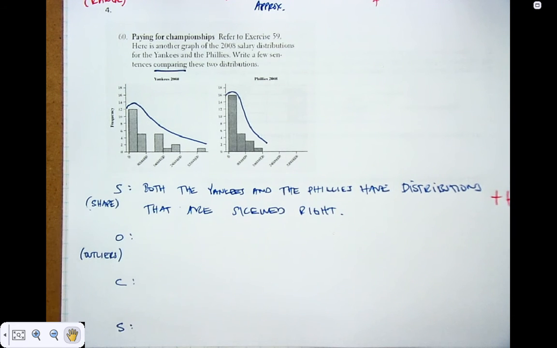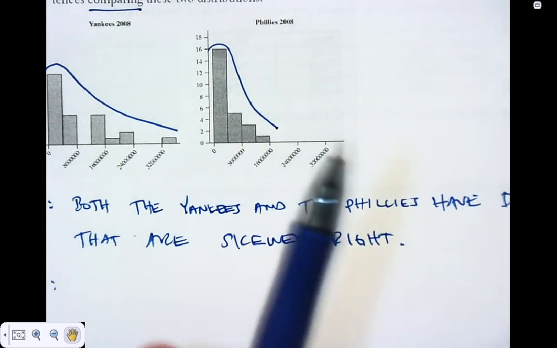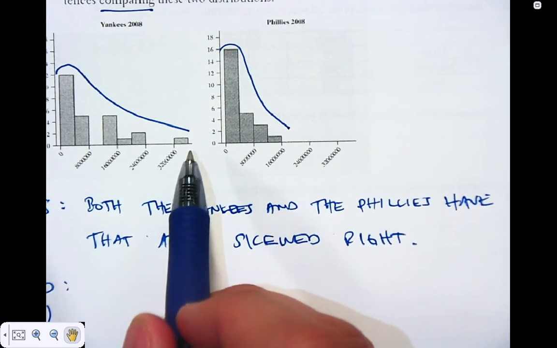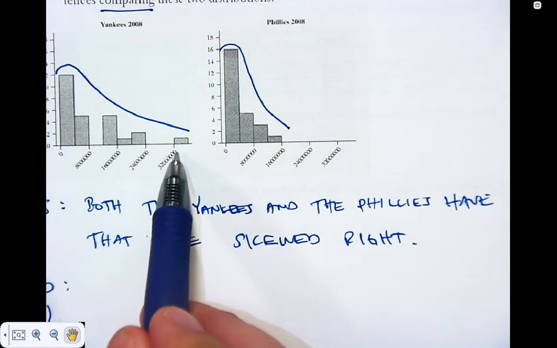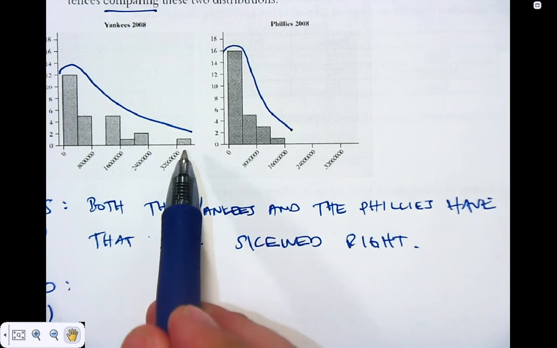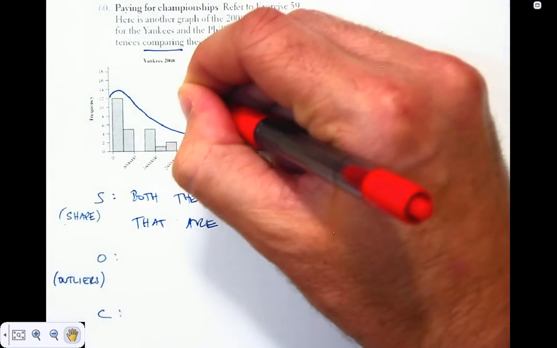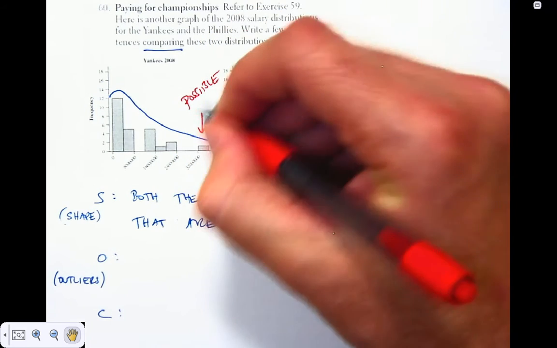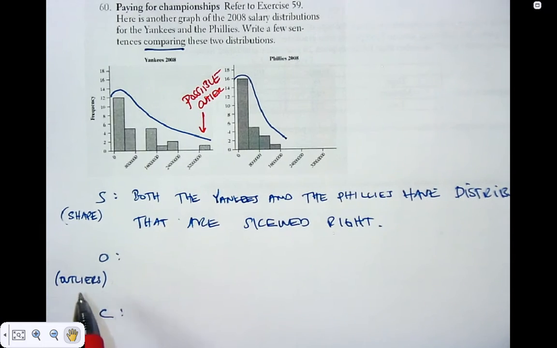Okay, O stands for outlier or outliers, right? And so what you're supposed to do is identify points that seem like they're far away from the rest. Okay, and so the question is, this graph doesn't look like it has any salaries that are really far away. Over here, right, you've got a lot of the salaries are down here less than 800,000, but then up here, right, you've got over 3.2 million. And so maybe you say that this is a possible outlier. So that guy, it's possible. We don't know yet. It's okay. If you said it doesn't appear to be any, I would accept that too, but you have to address it, right? You have to talk about it.